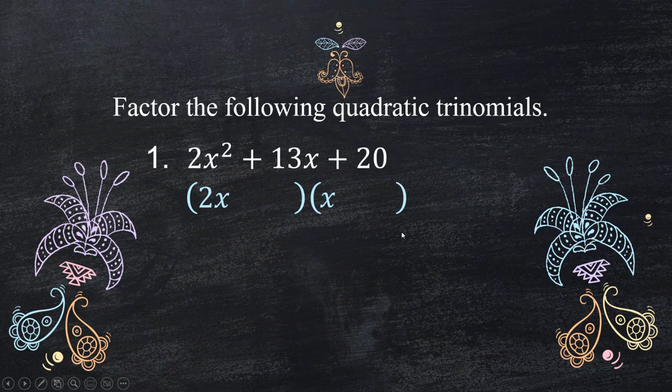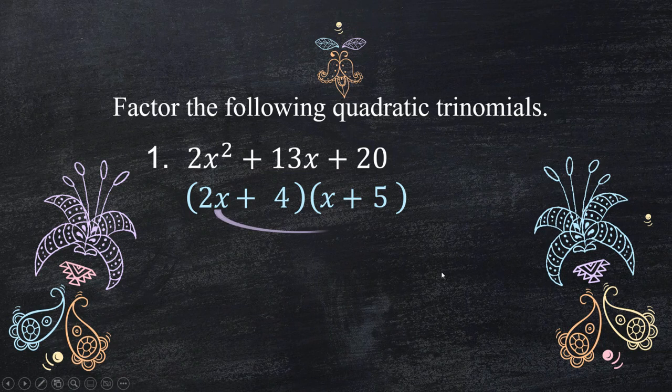Now I need two numbers that multiply to 20. My first guess is going to be 4 and 5. Notice, guys, I put those plus signs there because my last term needs to be a positive 20, so I need two numbers that multiply to positive 20. 4 and 5 do, in fact, multiply to positive 20. But just keep in mind, a negative times a negative also multiplies to positive 20. So just because we have two positives here doesn't mean you should count out negatives as an option for your factors. Now we've guessed both for a and c.